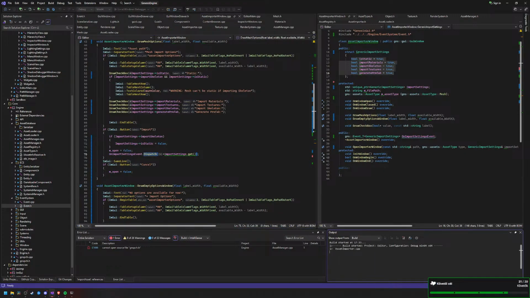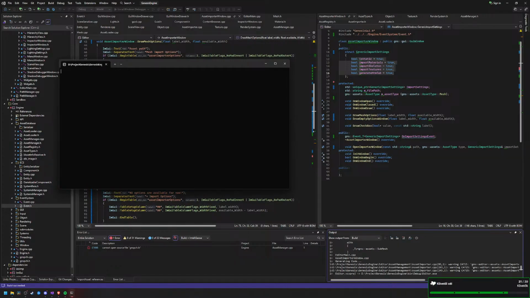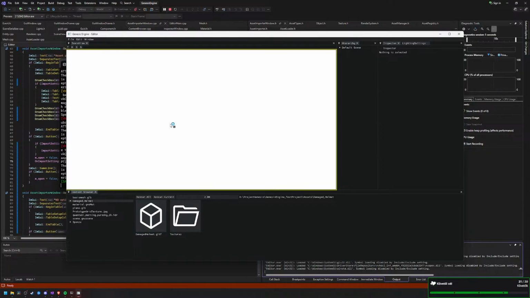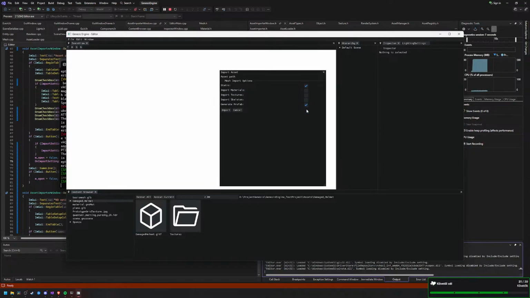Let's see. Let's clean up everything again. And then drag this. And import textures, import materials.